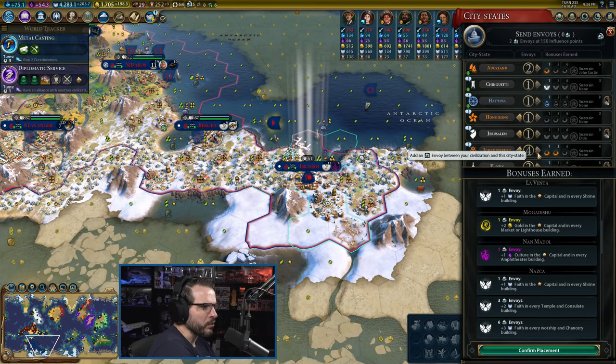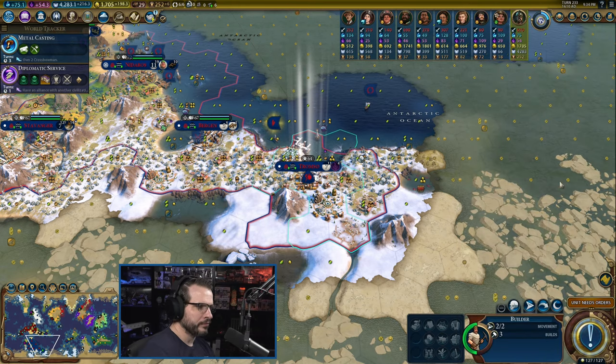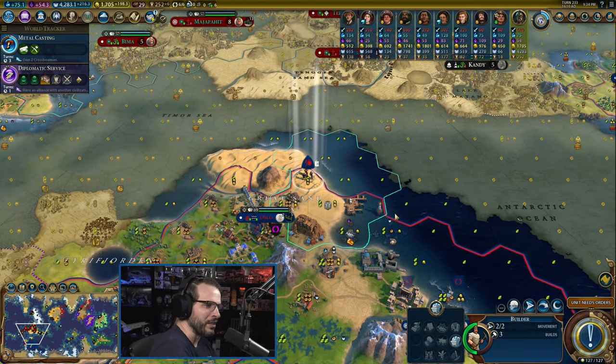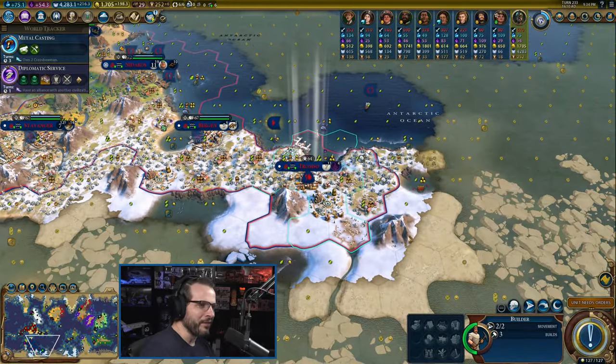Looks like we can still get Johannesburg back. Got a bunch of envoys now. And then we'll start working on suzerains here in a bit. I haven't decided which victory we're actually going to go for. Both are very valid.